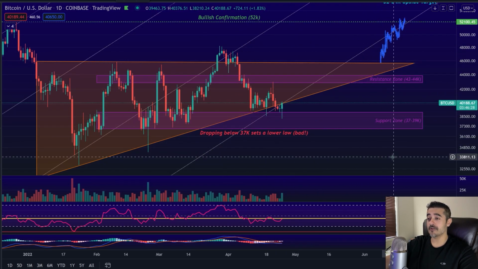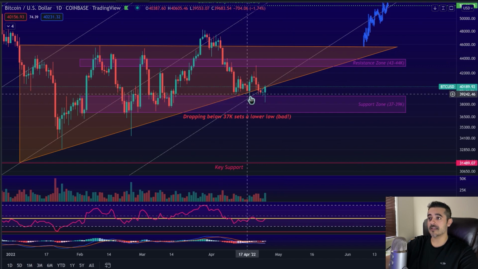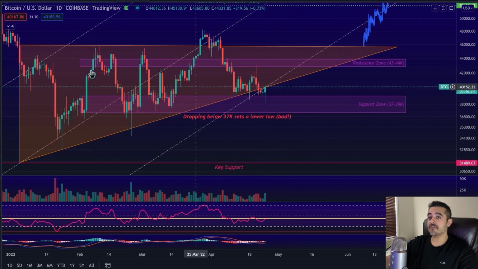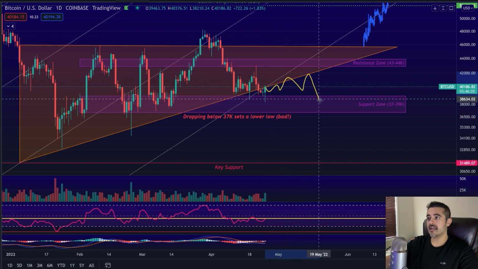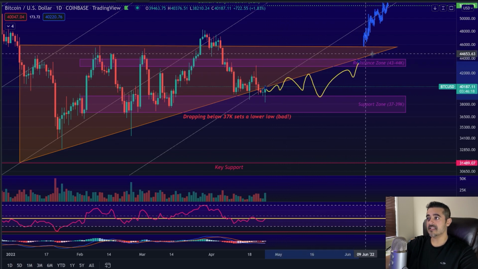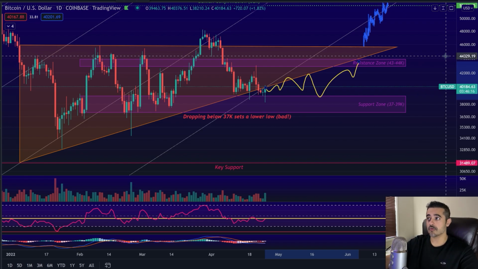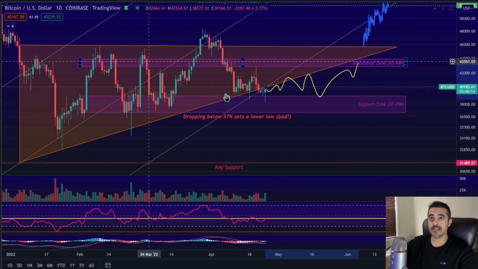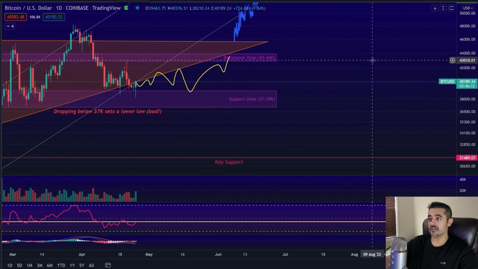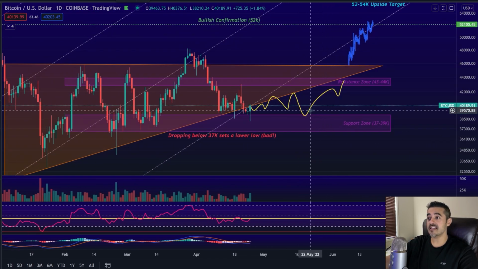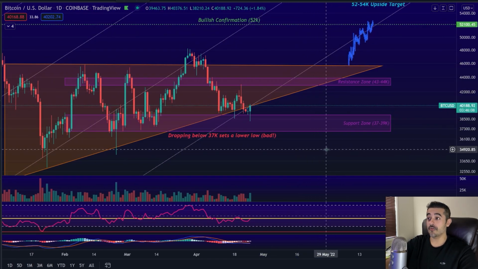And to be frank with you, it could extend further, because the way that it's going now, if the price of Bitcoin just keeps going sideways like this, right, then technically what will end up happening is this triangle will extend. It'll become a much bigger triangle, and then you may not be predicting a breakout until like August or September, right? So we could see this consolidation kind of go for the rest of the year.